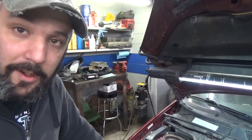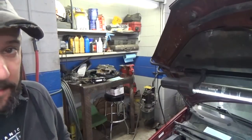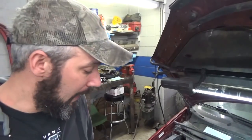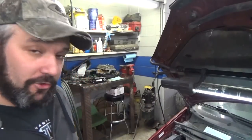But I'll get the camera down here and show you that adjustable shoe. I think the best thing to do is go down there with a mirror, because I can't get the camera in there to show you what's going on. The camera's a little too thick. So I'll show you where we're at with the cams.